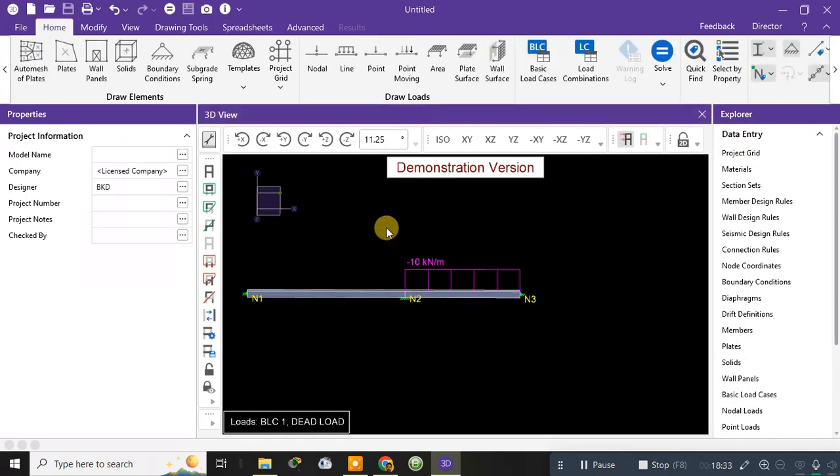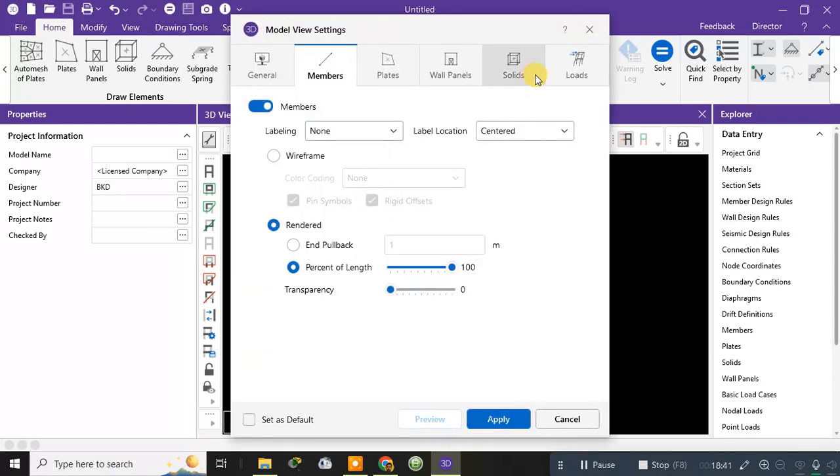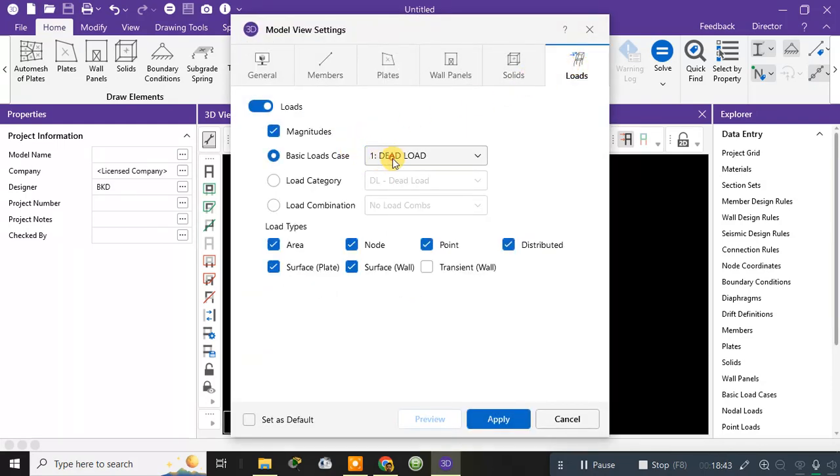So for showing both, what you will do is, as it's showing by default, right click in the space, model view settings, go to the load. This one is the same type of load.